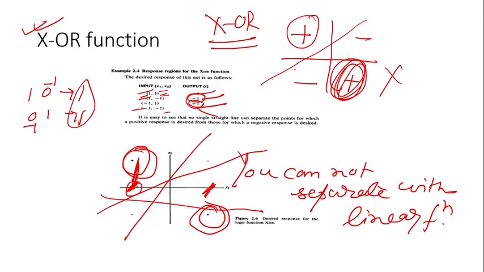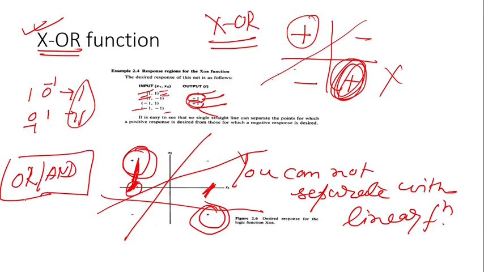Further discussion can also be done, but this is the catch here: the XOR function cannot be solved, but the OR function and AND function can be separated. The outputs of these two functions can be separated by a simple straight line, and that's why the outputs of these two functions are linearly separable. But in case of XOR, the output is not. The XOR function's output cannot be linearly separated by a simple neural net.